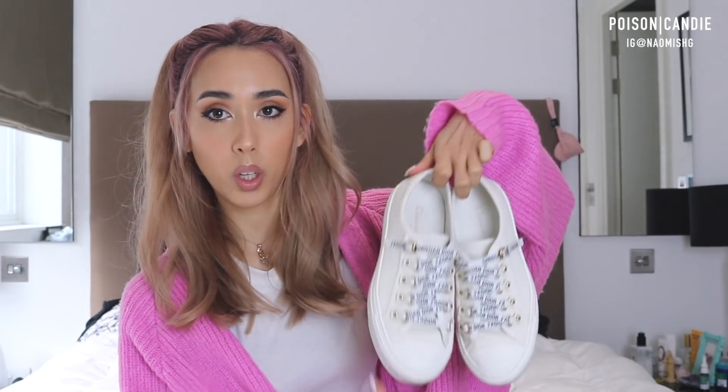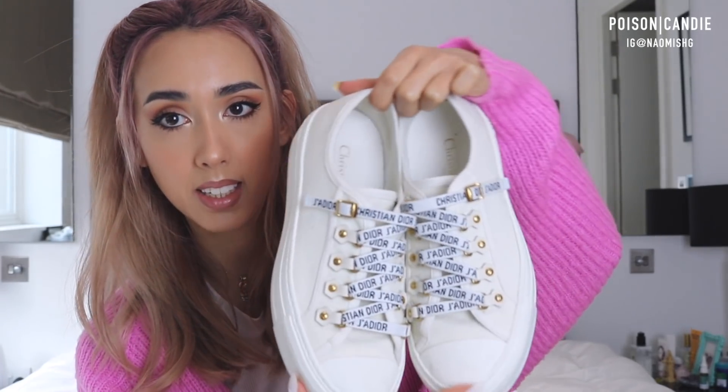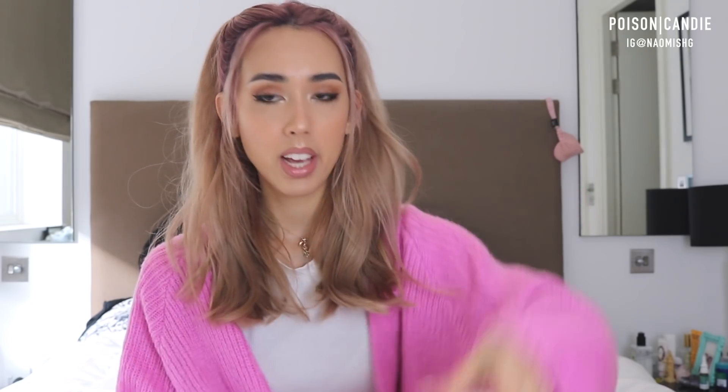Then I got my Dior sneakers here. You might have seen them from my haul. They're a little bit worn now, not super dirty, but they definitely don't look brand new. I've been wearing them very often because I feel like they just go with everything. The only downside is this part is still a little bit hard — it doesn't cut my leg or anything, but it makes my feet a little sore in that area. I'm just hoping that over time they'll get more comfortable.